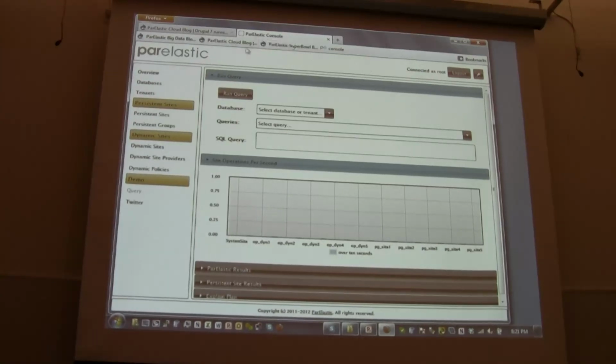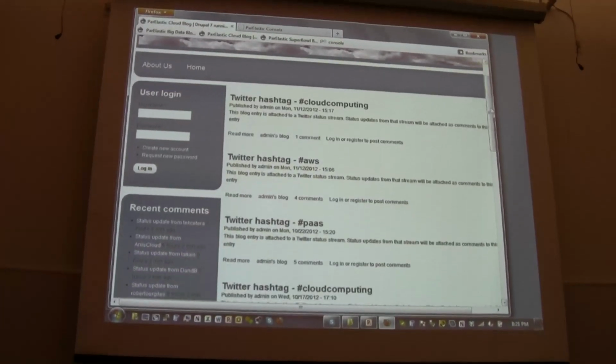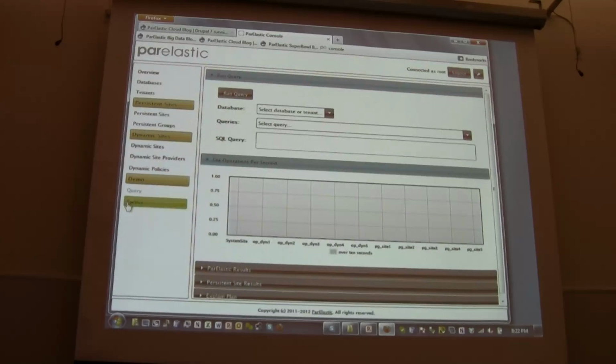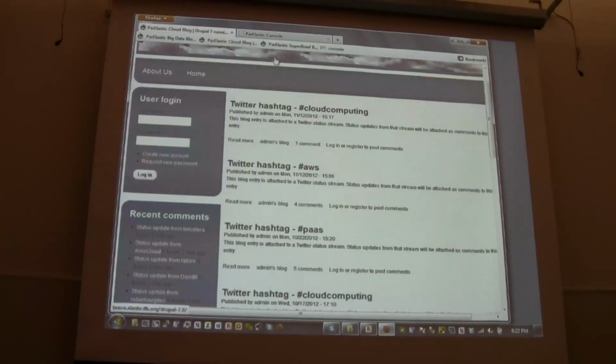And over time, you're going to see more activity. But what we did just to demonstrate what we're doing is we made a blog that has to do with cloud. So we took a bunch of hashtags which relate to the cloud, and we're just going to use Twitter as a source of data. So you tweet about us, and it should show up on this blog.